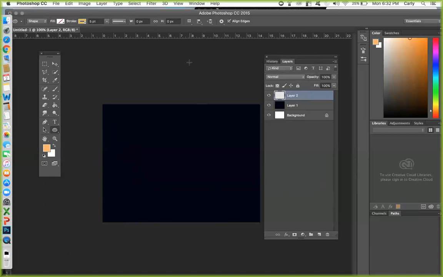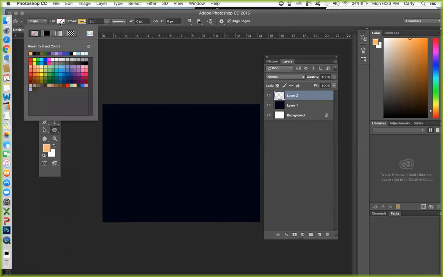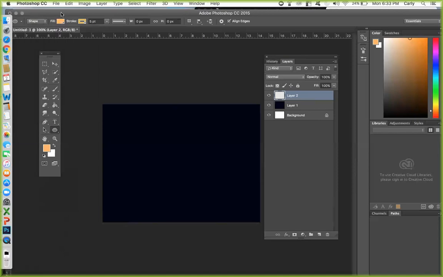And what I'm going to do is show you why it's really important when you're drawing shapes to keep your shapes in shape mode so that things can be easily resized, okay? Notice I had chosen the orange as my foreground color, but for whatever reason, it didn't show up as my fill color as well. So I'm just going to click on this button here that says fill and make sure that my fill is orange, because if my fill is nothing, my circle is not going to show up.